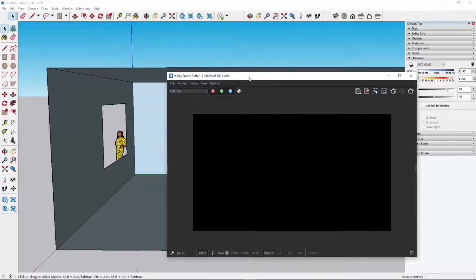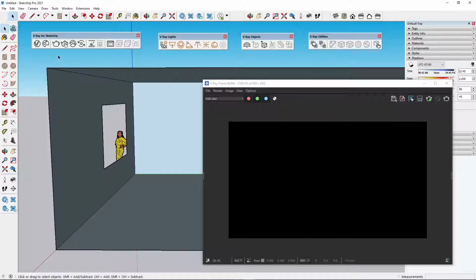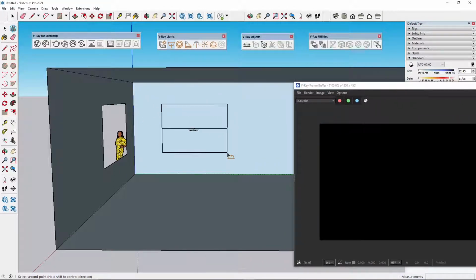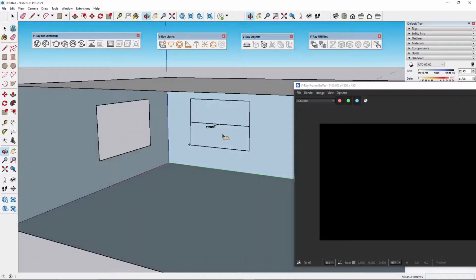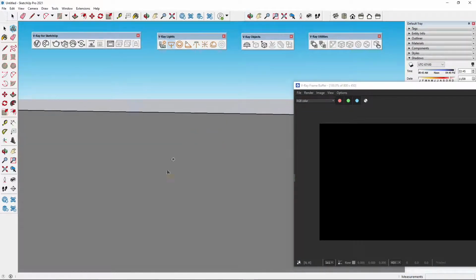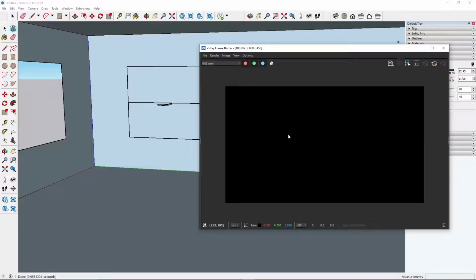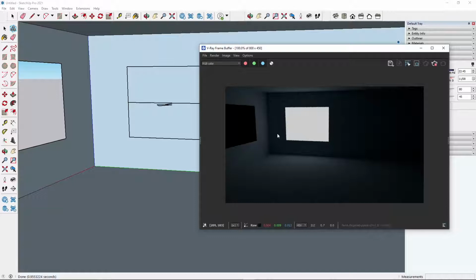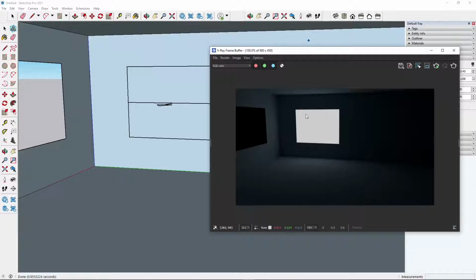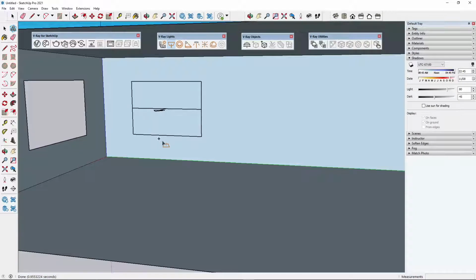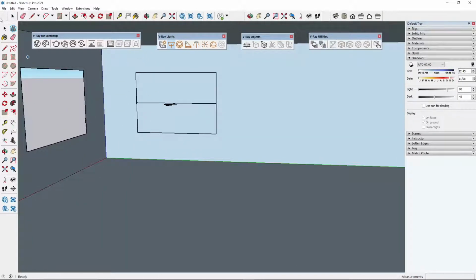So let's start with the first one. I'm going to move this a little bit down here. We already talked about the first tool here called the light generator. So let's proceed with the rectangle light. The rectangle light can be placed on any surface. For example, if I place it right here, it's going to be placed in this way and point to the interior part of my room. This is also similar to a window opening. So if I render this out, you can see this is looking like a window with a very bright exterior and very dark interior. So you can use this to simulate artificial, but also sometimes natural light coming from a window.